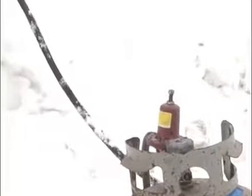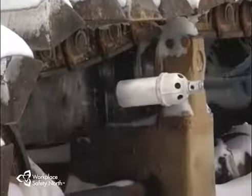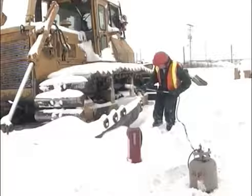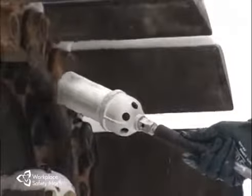Many heaters used in logging operations, for example, have a built-in regulator. Some appliances, such as torches, may not have built-in regulators, in which case one must be installed separately in the hose system. Flame guards are found on most heaters or propane-powered vehicles. The flame guard shuts off the flow of propane should the flame go out. This allows equipment to be left unattended. Torches do not have a flame guard system and cannot be left unattended.